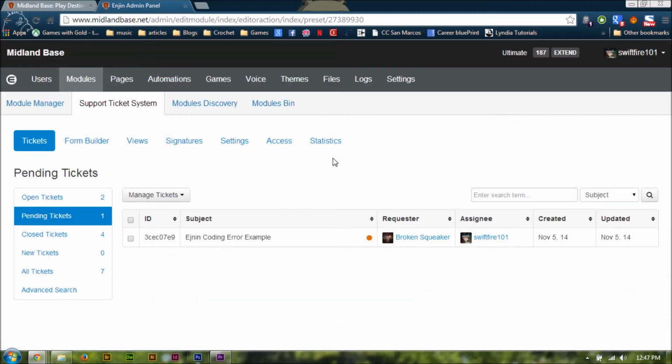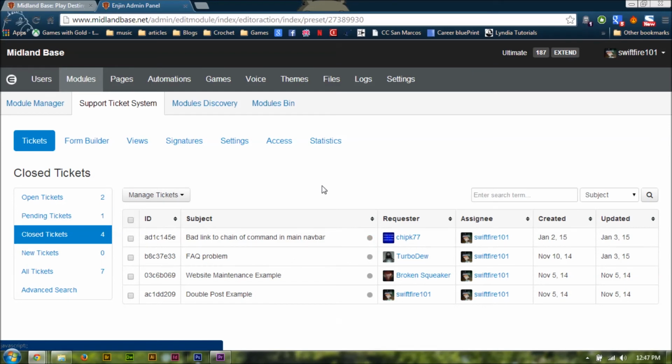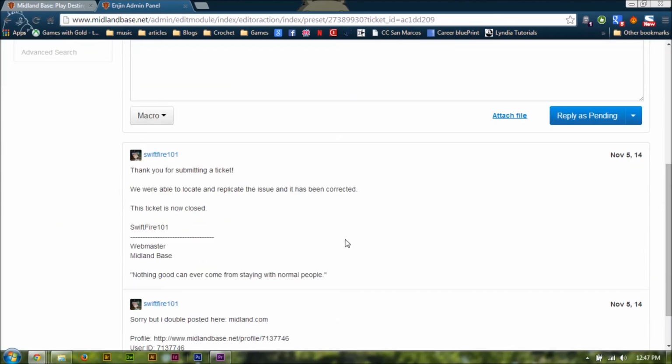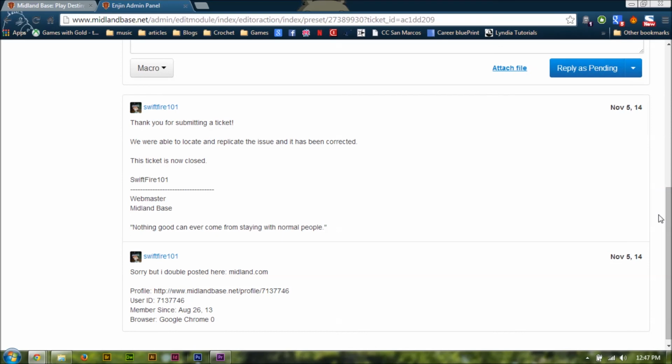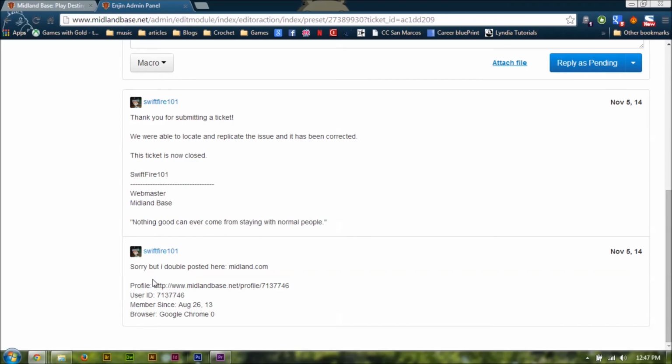All right, let's go back. And now we're going to go to closed tickets. I've already got some closed tickets, but the examples are these 2 here. I know that a lot of times we get people who will double post, and maybe they only email 1 leader, and what if that leader's not on for 48 hours? Well, they can submit a ticket, and it'll go to all the leaders. We'll get a pop-up about it, and then whoever's first can just do it, and they don't have to wait on that leader to do that. So here, ideally, they would give us either a link to the forum or the thread where they double posted, but that may not always happen.